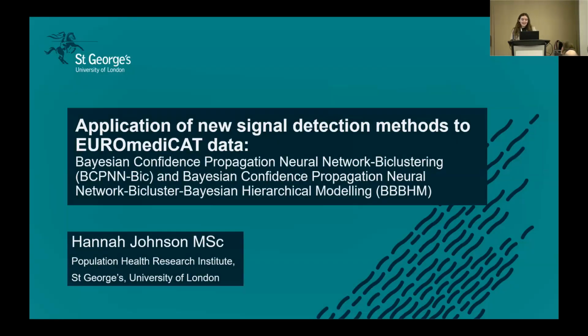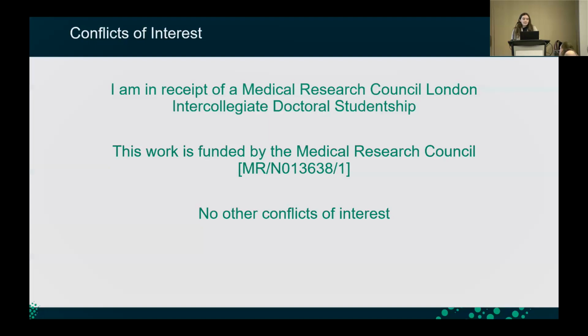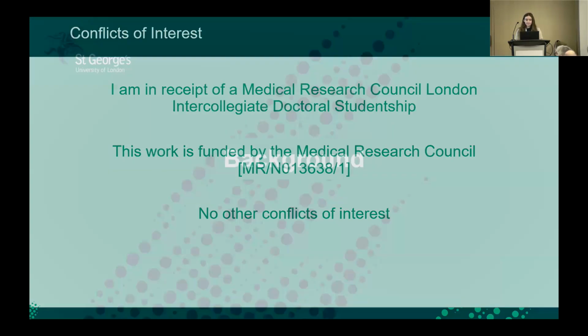Hi everyone, my name's Hannah and I'm talking today about applying some new signal detection methods to the EuroMedicat data, namely the Bayesian confidence propagation neural network biclustering, or BCPNN-BIC, and the Bayesian confidence propagation neural network bicluster Bayesian hierarchical model, or BBBHM. Just to let you know, I'm in receipt of an MRC-led studentship, which this work is funded by, and I have no other conflicts of interest.